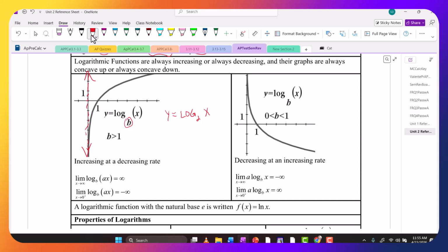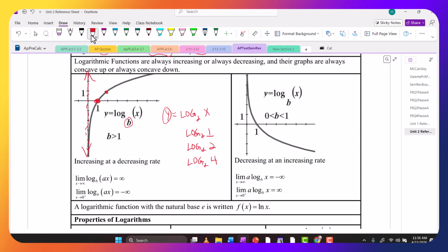Right? But then log base 2 of 1, what is log base 2 of 1? 2 to the 0 power. That's the power right there. 2 to the 0 power equals 1. So y equals 0. That's why I get (1, 0). Then the other one I'm going to plug in is log base 2 of 2. 2 to what power equals 2? 1. So I plugged in 2 and I got 1. There we go. I can plug in one more, I guess, just for fun, because this is a blast.